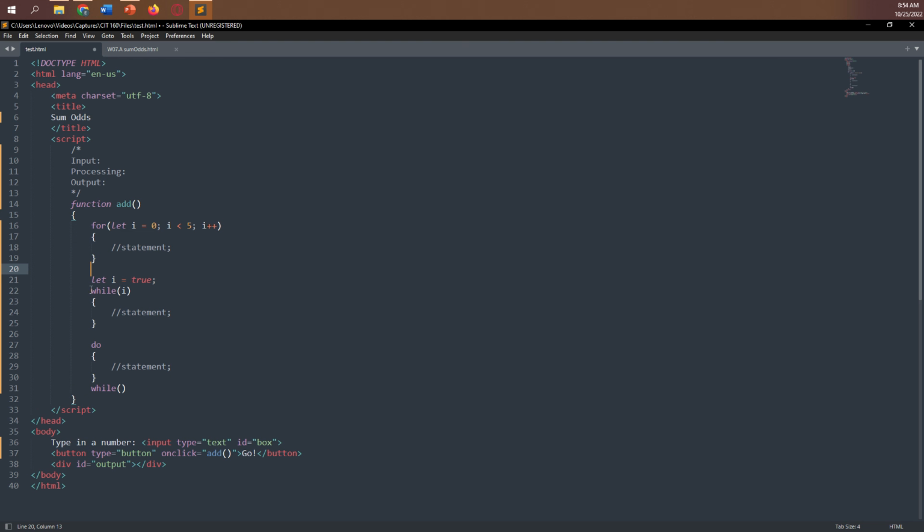Now you can say while I. This is a shortcut of saying while I is equal to true, continue. If I were ever changed to false, this while loop would stop, or it would run until you changed it to false. This is just a short way of saying while I is equal to true. Or you can say I is equal to 6 if it's going to be equal to something else. And then you put your statement in here.